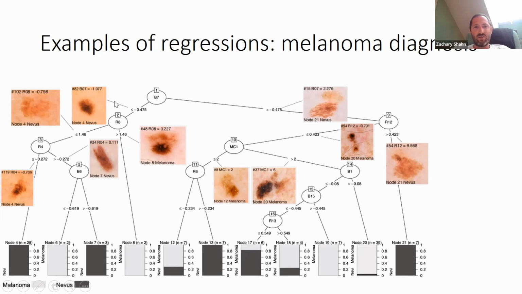And so here the features are super complicated, right? It's like pixels. It's a list of pixels in a picture. And they needed to be represented by being run through a neural net before they're then fed into a tree. But still, all they're doing in this very complicated process is trying to find the conditional expectation that a particular picture is melanoma, given its pixels, given what the picture was.